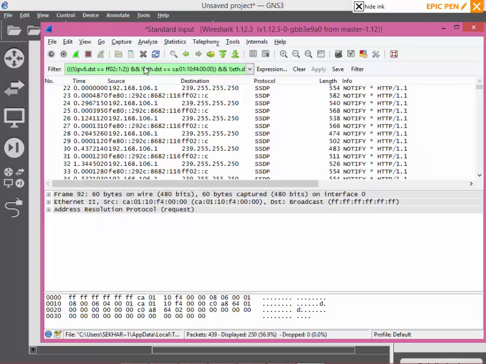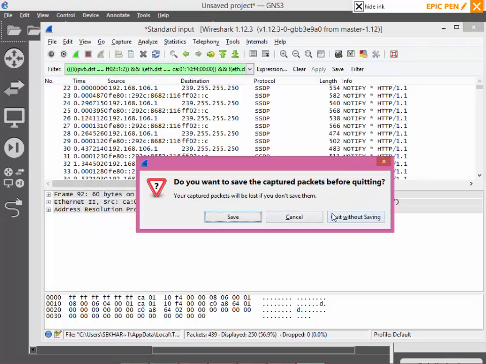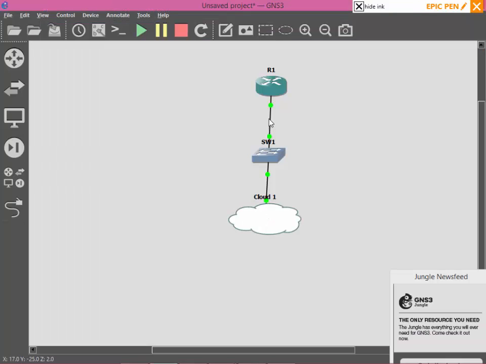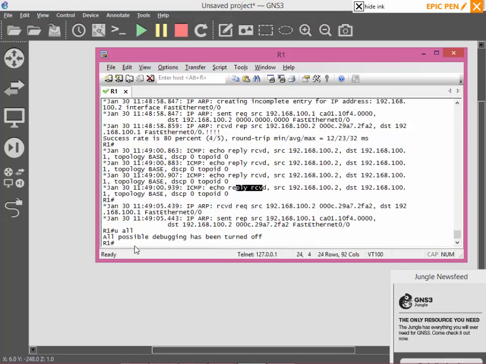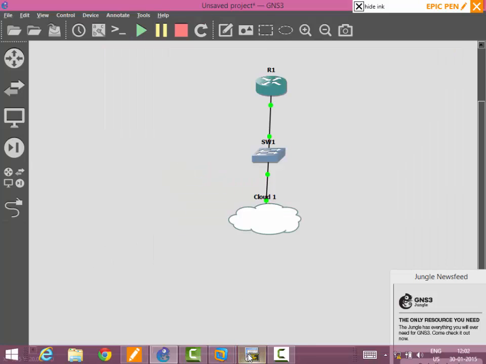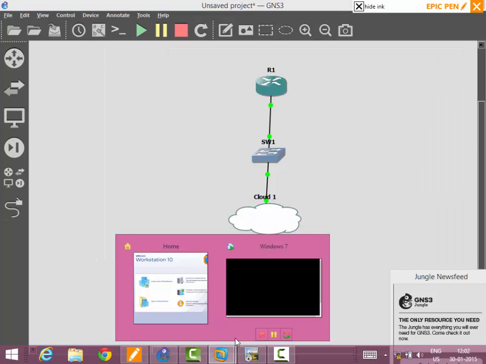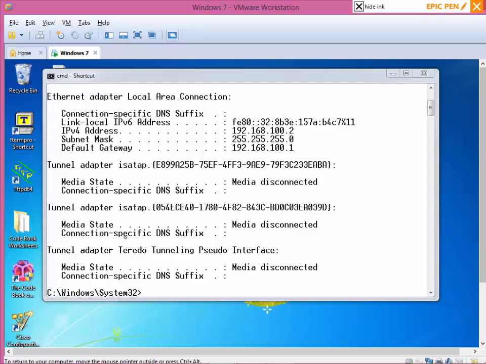Now stop this capture for once. I'll prepare this router for telnet. Now from this PC, if I say ipconfig, you can see its IP address is 192.168.100.2, right?